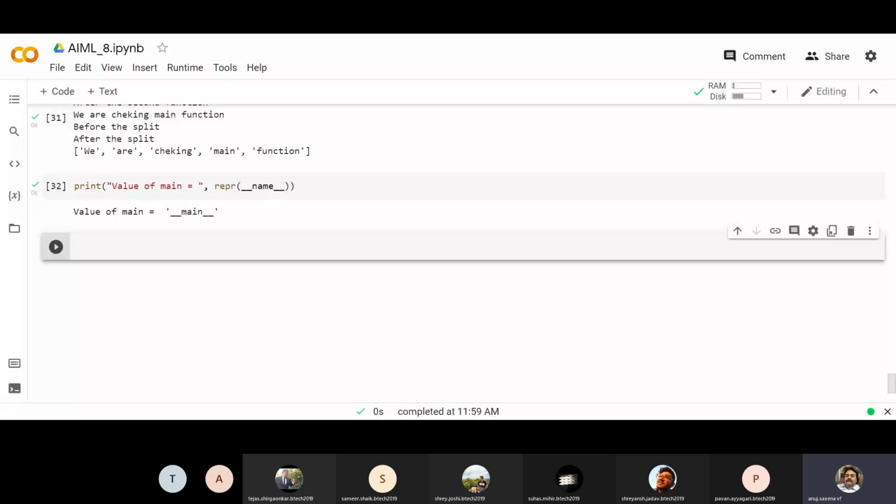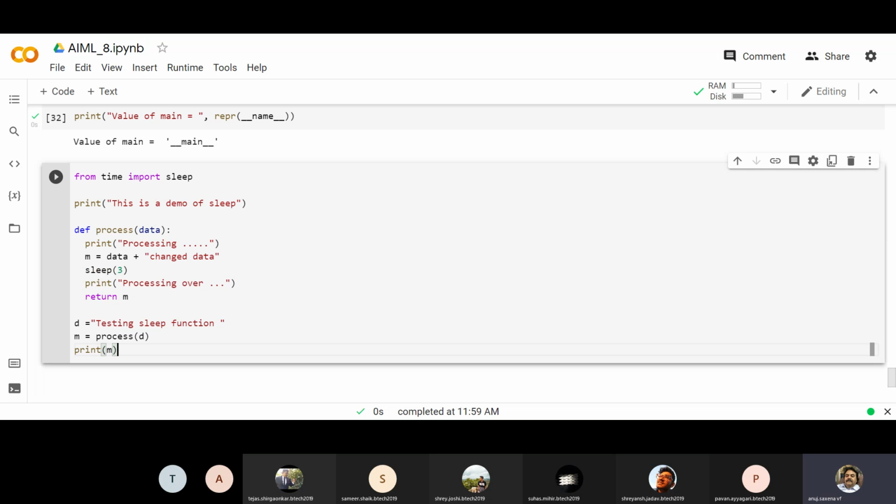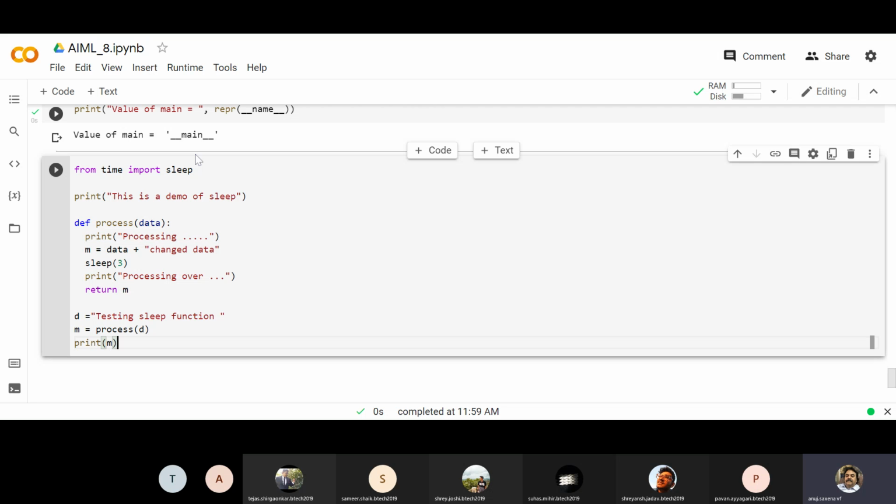Okay, sir. You can have the time function also, to see how much time it takes. From time you can import sleep. This is a demo of sleep. You print process data, then sleep 3 seconds, then print again.